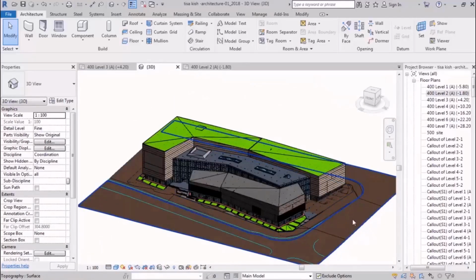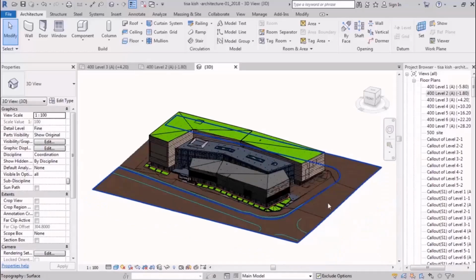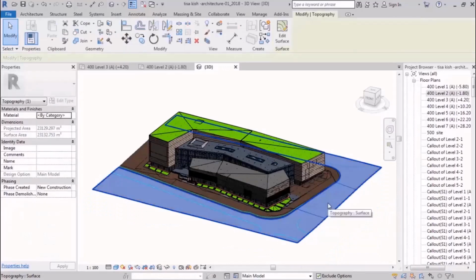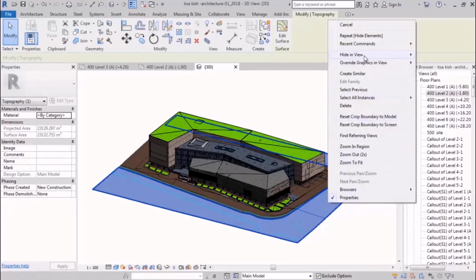For example, imagine that I don't want my topography for now. It's not temporary, I don't want it now. I want to hide it because it stops me from working well, and I don't want it for a while. So select it, right click, and here we have hide in view, elements. If you hide an object in this way, this is not temporary anymore. And its shortcut is EH, element hide.